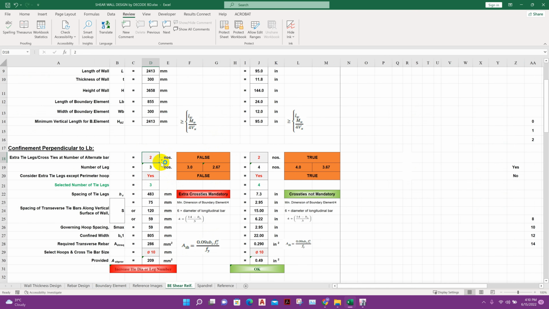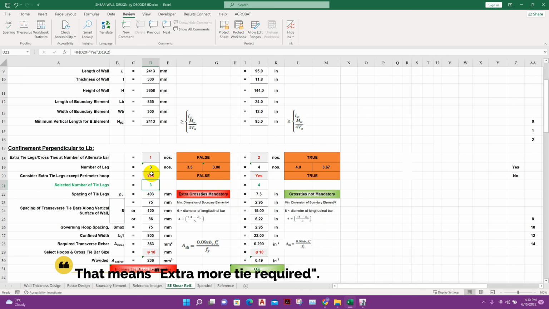So here if we provide 1, then the number of legs is coming 3 along the LB direction. Okay, so the spacing of tie legs Ash is 403 millimeter, which is more than 14 inch. If it is more than 14 inch, then cross tie will be mandatory.